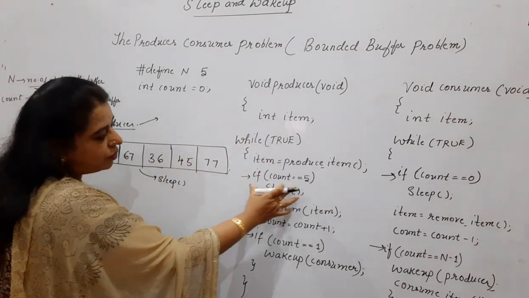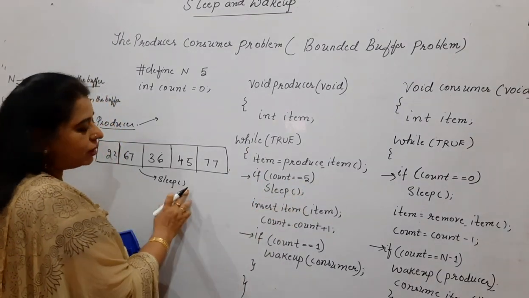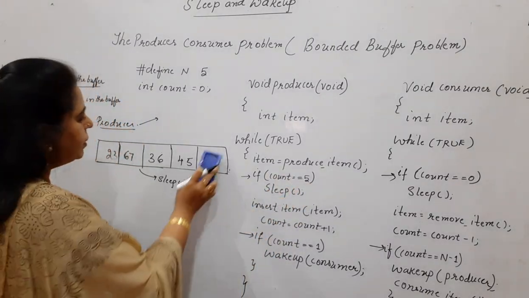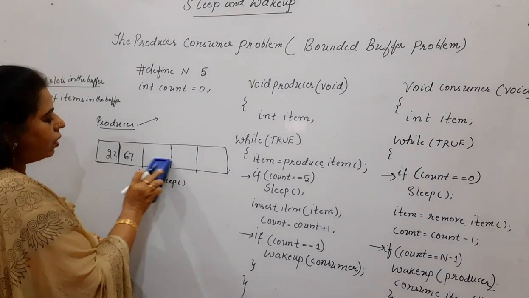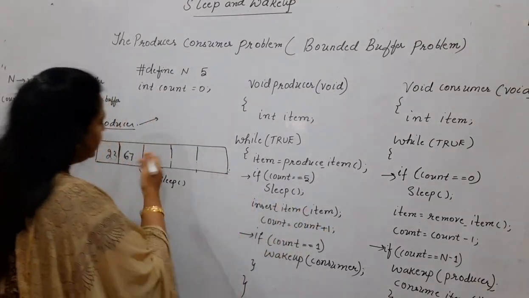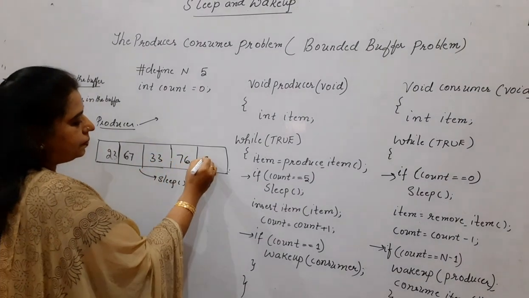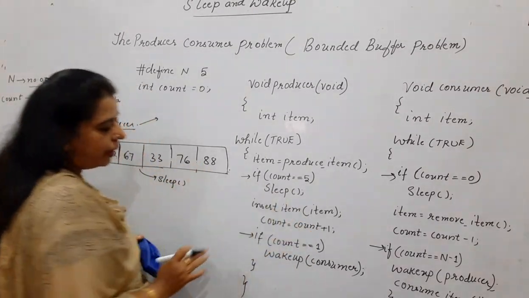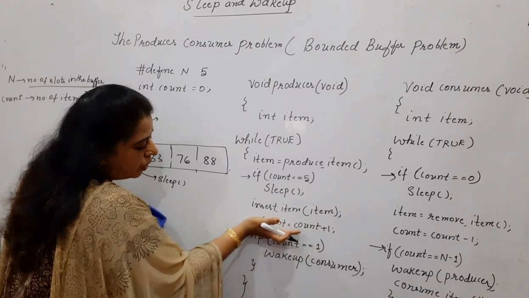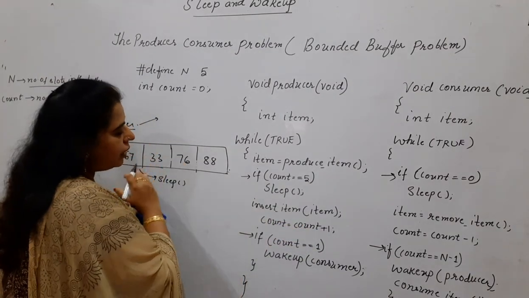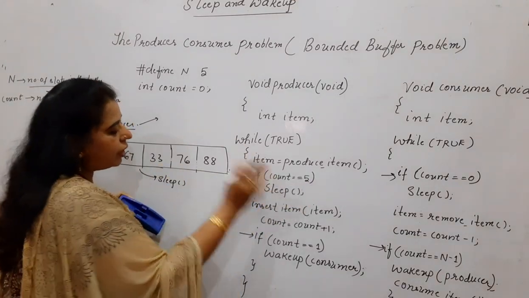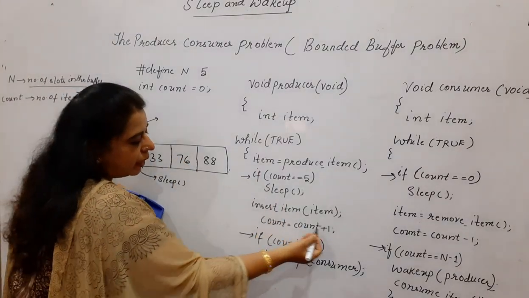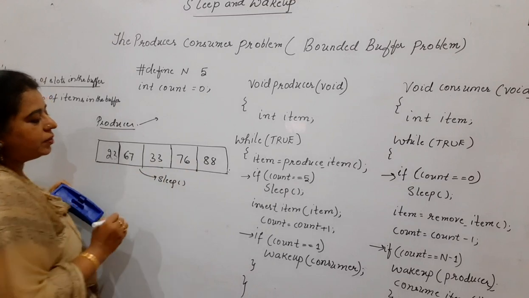So the first thing I wanted to tell you is that this is where the first if condition gives the sleep mode. And suppose the count is not equal to 5, that means it is lesser than 5, it will insert the item. It keeps on inserting the item. Each time it will increase the count by 1 and it will fill all the items in the buffer. So at this point, what have we done in the producer code? We have increased count 1 by 1. That means if count was not equal to 5, there were still vacant memory locations, then the count was getting incremented by 1 each time and all the items were getting placed one after the other.